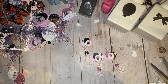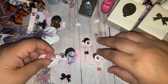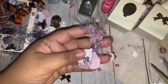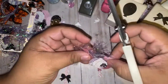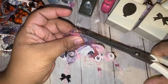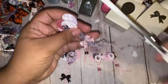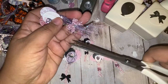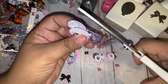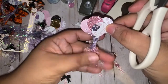Okay. All right, so let's start embellishing these bad boys. Even though they're cute, as is. I need to trim this one because it's irritating me. It's just too much. Is that better? It's a little better. Okay, so trim. I really like the way the eyelash trim looks, though. It's really cute.